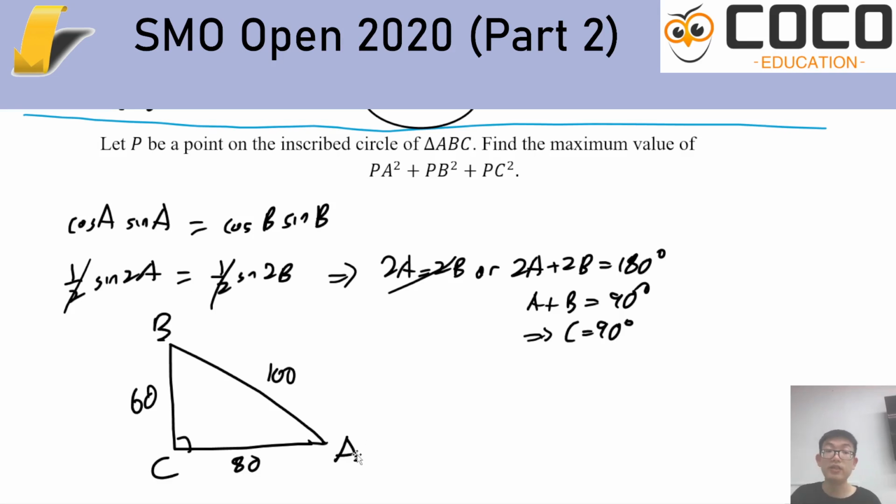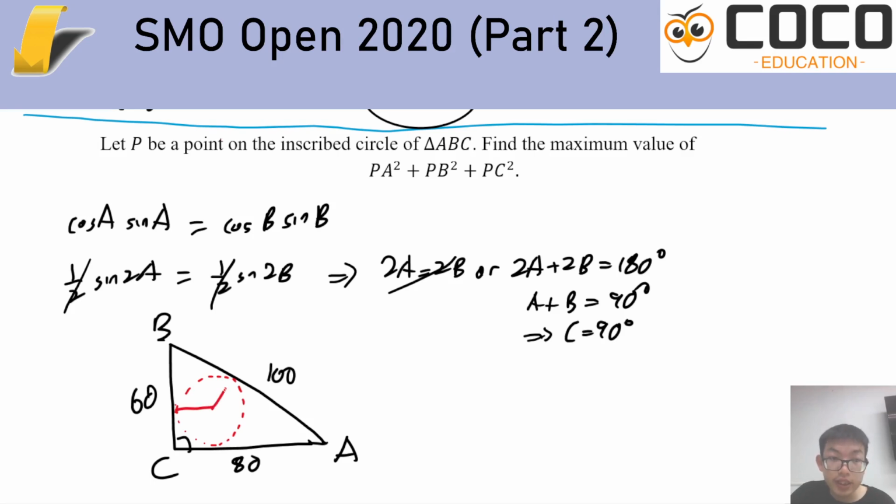Okay, so this is my triangle, a very specific triangle. It's a very specific triangle, and now I want the maximum value of PA squared plus PB squared plus PC squared, given that it's on the incircle. Well, let's put the incircle down. Now for the incircle here, I need to know first how big is this inradius. Remember, P is not the center, P is a point on it, but I do still want to know where is this center and how big is the radius.